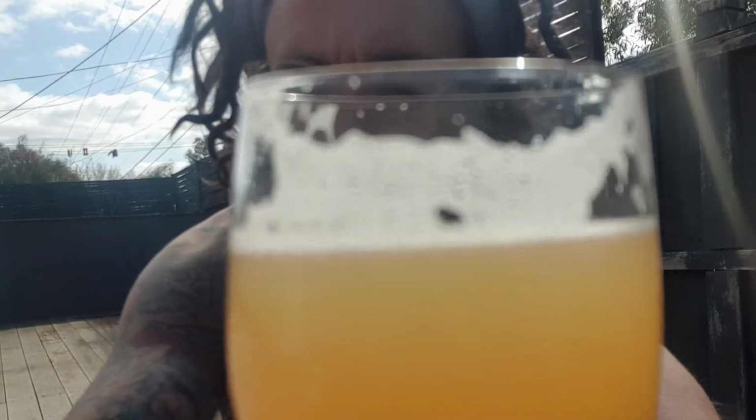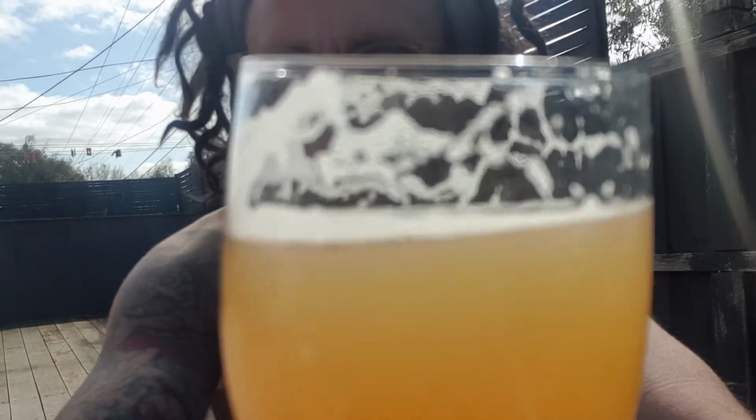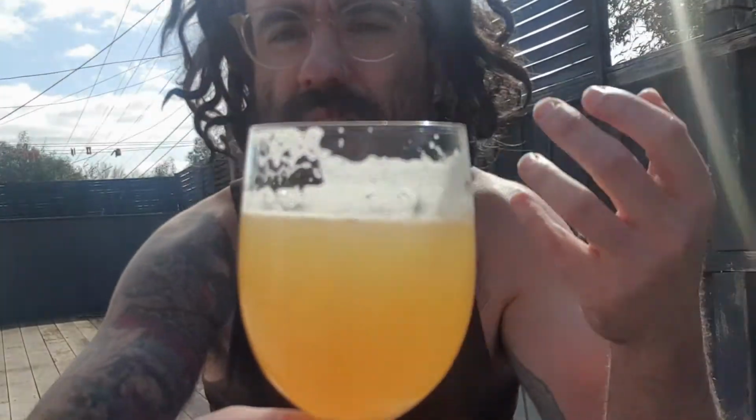So there's tiny pinprick carbonation bubbles. And this does have a little bit of a mouthfeel to it, as you can see from the head there still on the glass. It's not thin, so it coats the palate, keeping those fruit rind, hoppy, bitterness type elements lingering, just pushing those flavours around your palate.